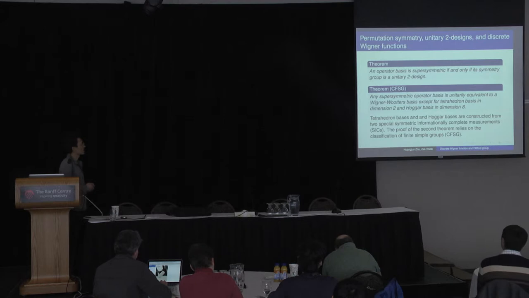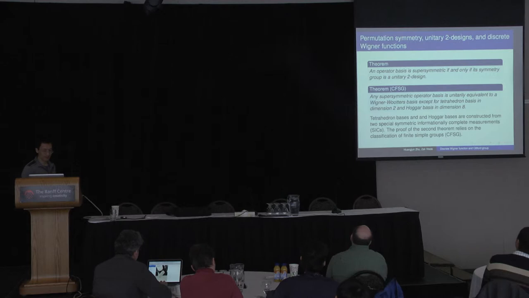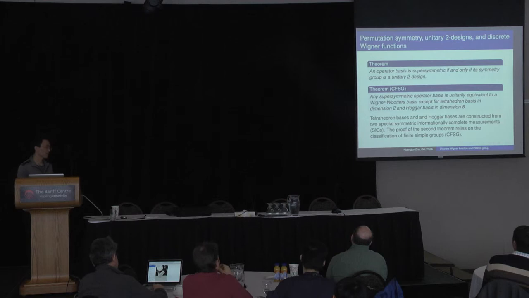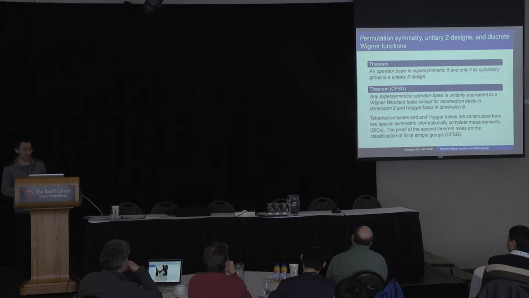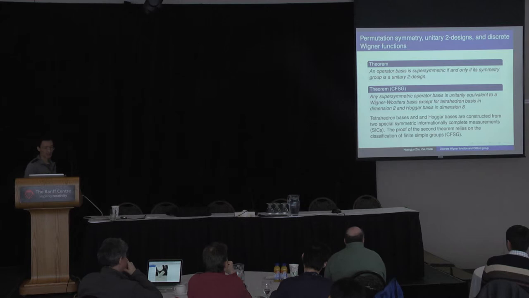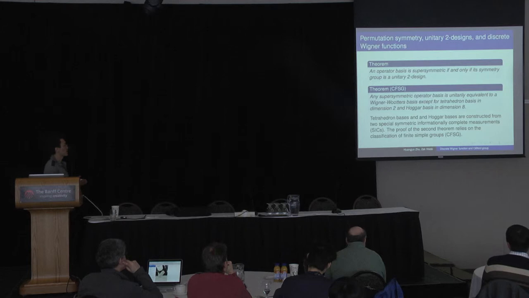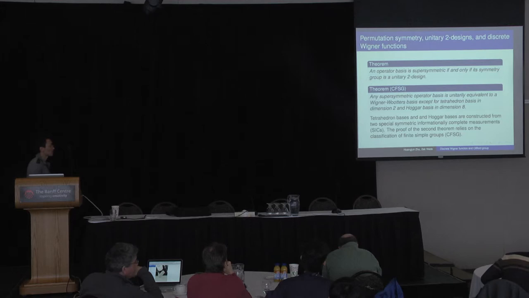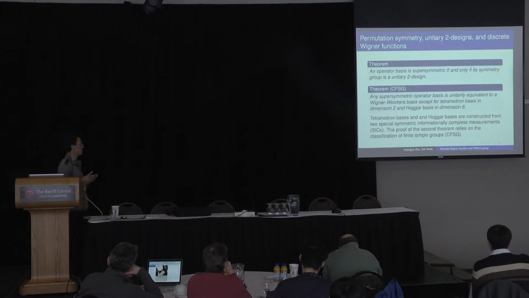Here is the connection between discrete Wigner function and unitary design. The basis of the phase point operators has a symmetry group that is a unitary 2-design, and also it is supersymmetric in the sense that the symmetry group acts doubly transitively. It turns out these concepts are actually equivalent — a unitary 2-design implies this doubly transitive permutation symmetry. Another result, and maybe the most important one, is that any supersymmetric operator basis is — up to trivial scaling and shift — equivalent to the Wigner-Wootters basis, with two exceptions. These two exceptions are constructed from two special symmetric informationally complete measurements. The proof is more difficult and relies on the classification of finite simple groups.